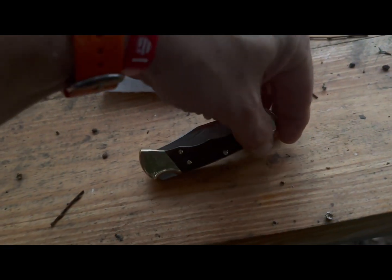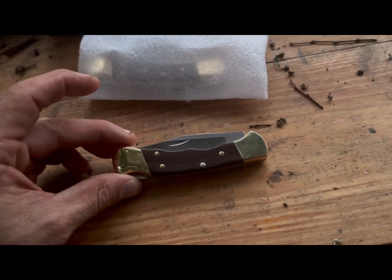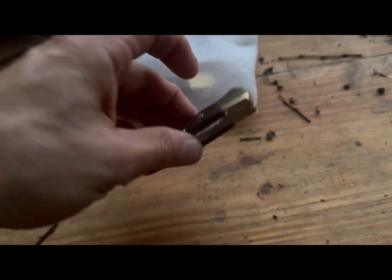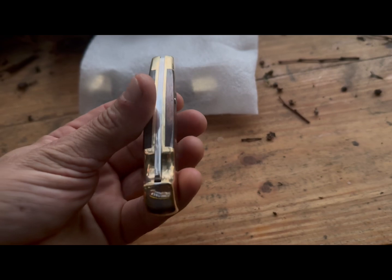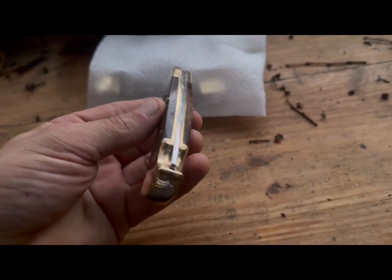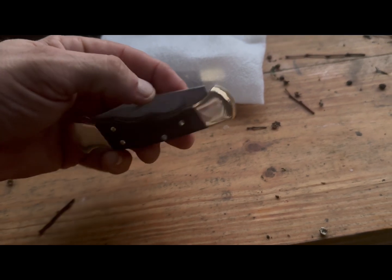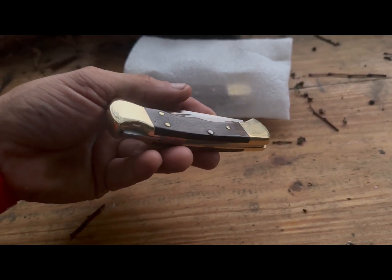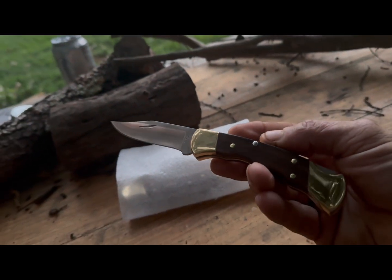Oh my gosh. That's my 112. This thing had the most scratched up, lusterless bolsters you've ever seen in your life. Holy smackaroonies, that looks like a brand new knife. Heck, to be honest, it almost looks better than a brand new knife. Oh mercy, we're back in business, boys and girls.